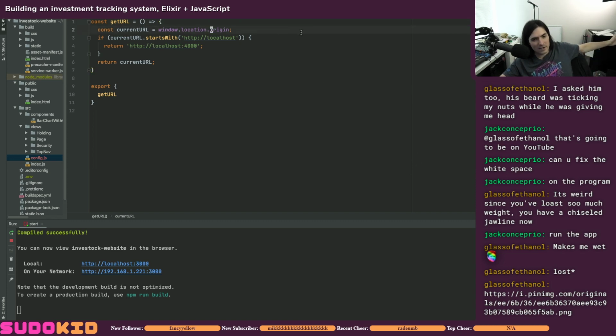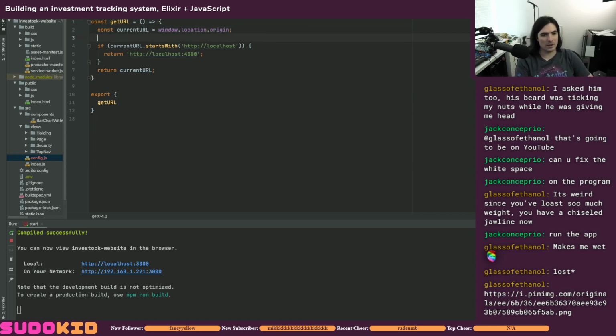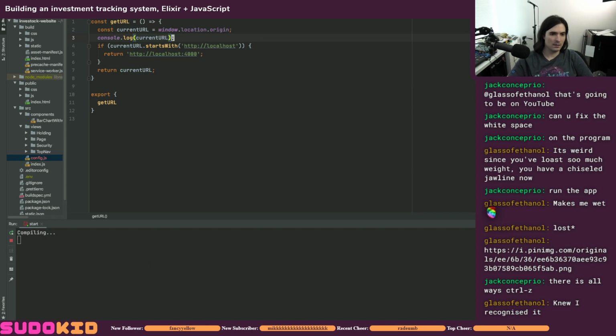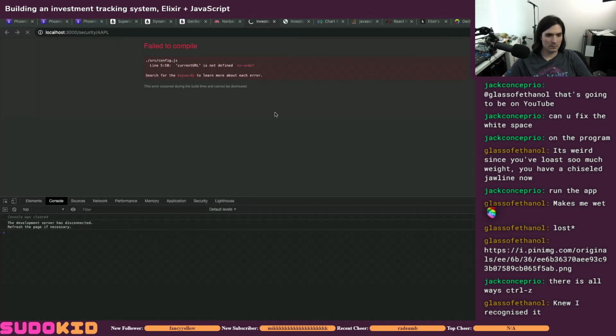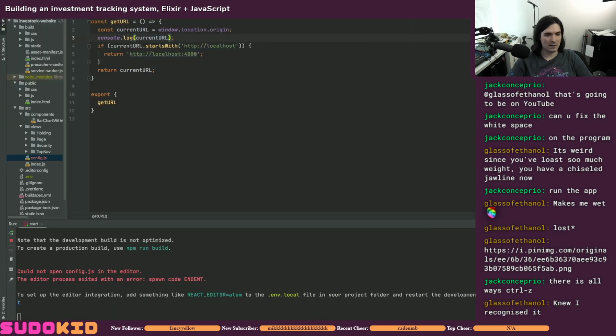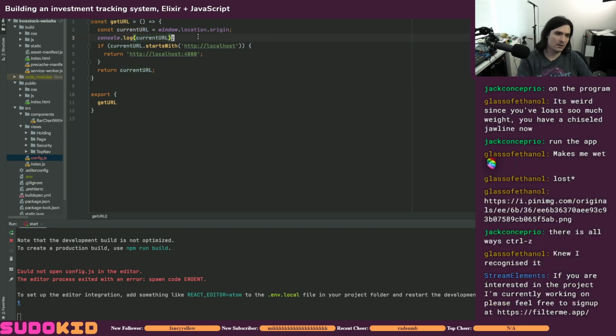Why is this not working? It was working. Console.log current URL. It's like current URL is not valid apparently.